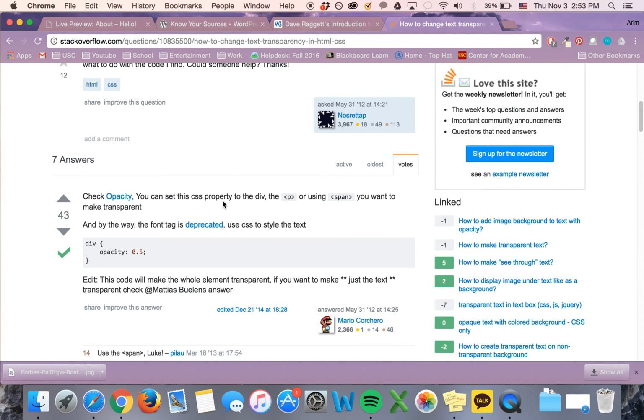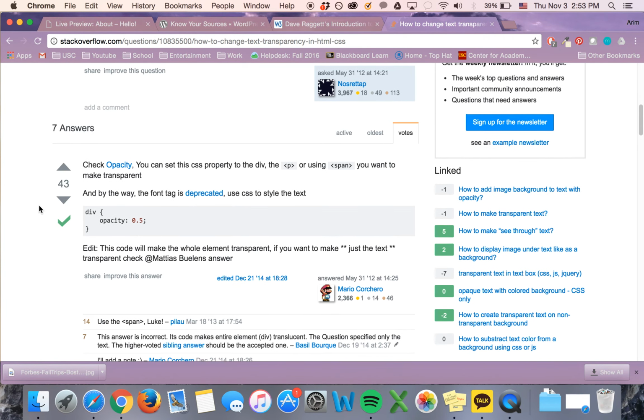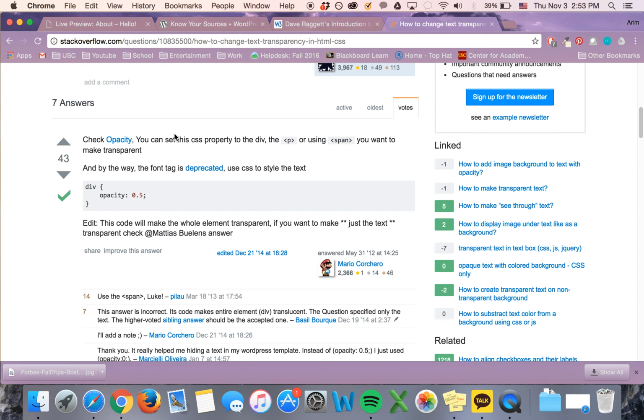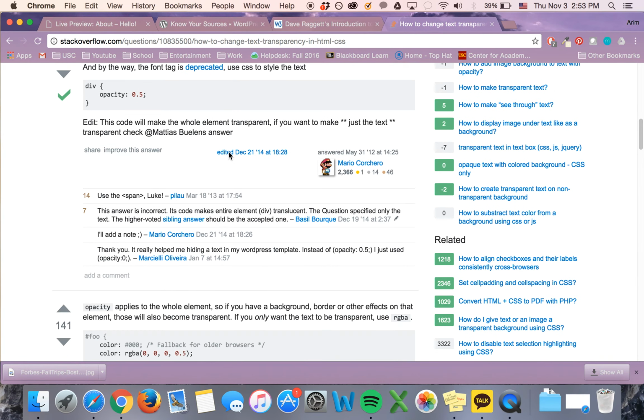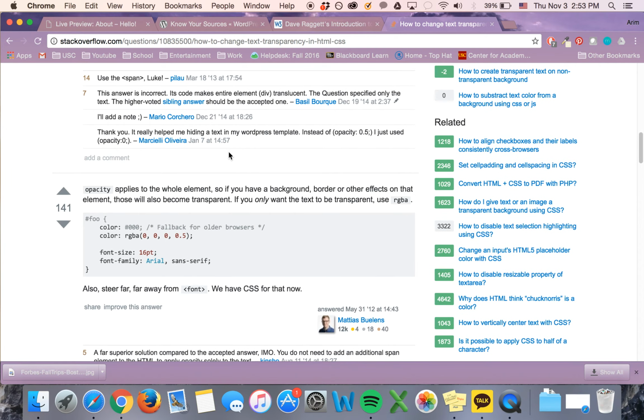So I'd have to. Okay. CSS property. Applies to the whole element, so I would have to.